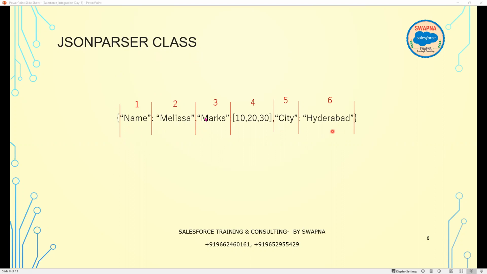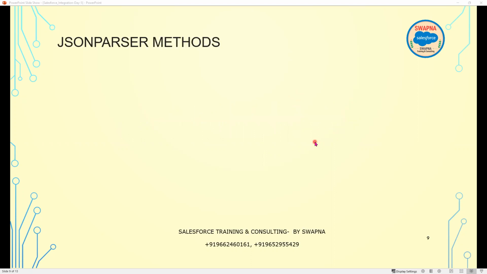Now this is the data that I have received. Whatever data we have received from the third party, whether it is a key, a value, whatever it might be, the parser will divide each one of them. Each double-quoted item it will convert into a token. Then we go through each token step by step, and for that token we try to get the text. This is the first token for the text, the third token for the text, and the fifth token for the text. This is how it does it.